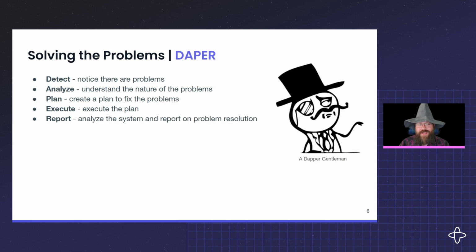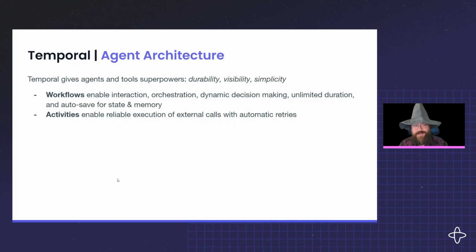Some systems maybe are fully automatic and you don't need to have a separate planning and execution step. I really like that, just to have a human in the loop to interact with what your system proposes. And sometimes you may not need a report step. Maybe that step is just a summarization of the plan execution and say it was done. But I liked having that final analysis to read my data sources and make sure that everything was okay. And it's DAPER.